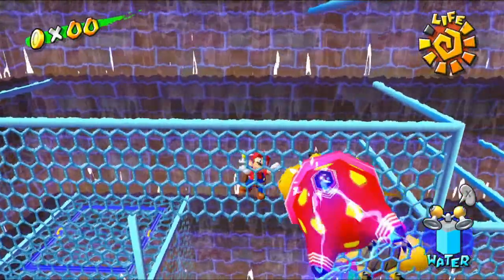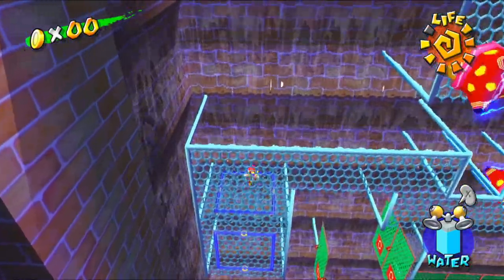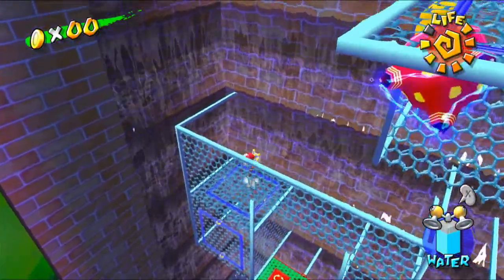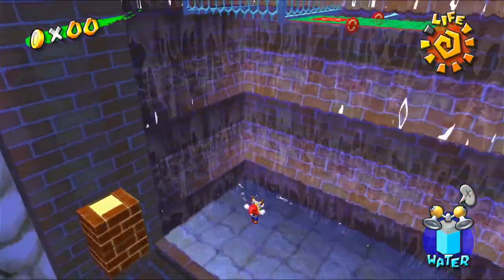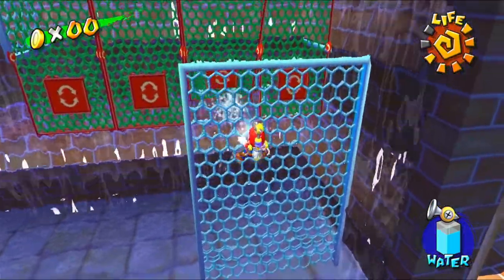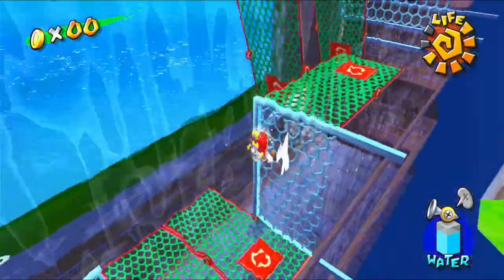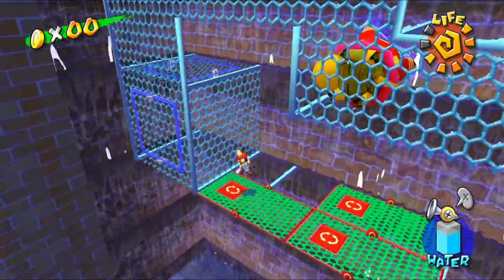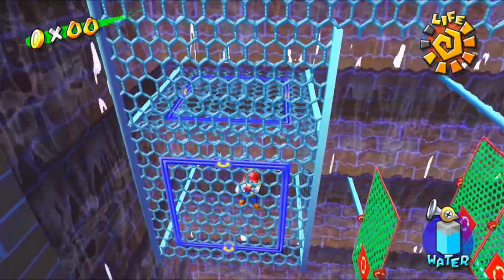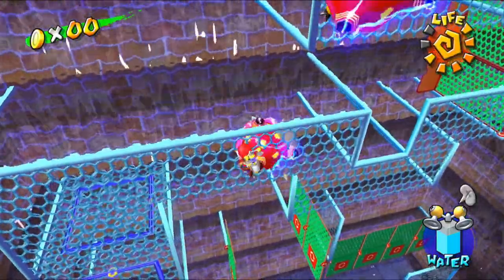Okay, so let's slam you. Now let's head over to the other side. Oh, please, Mario. Okay, this is fine. This is fine. Nope, not fine. Okay, let's try this again. Again. Okay, so if I can do this, make sure you just go this way since it's probably easier. Let's get rid of you.